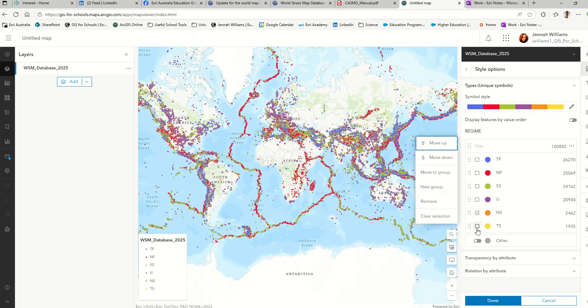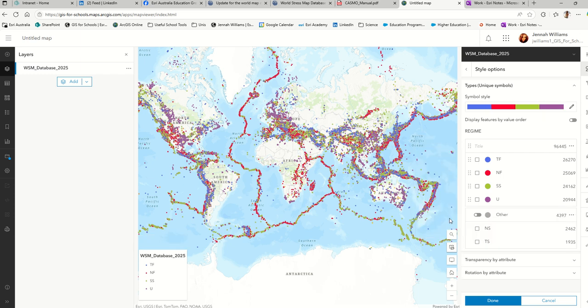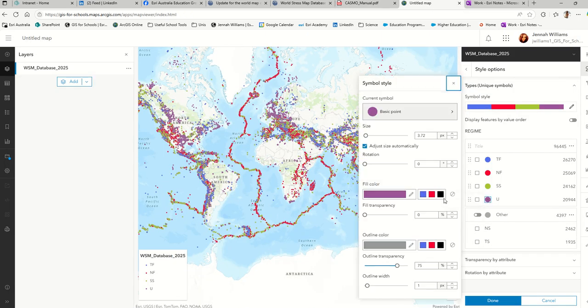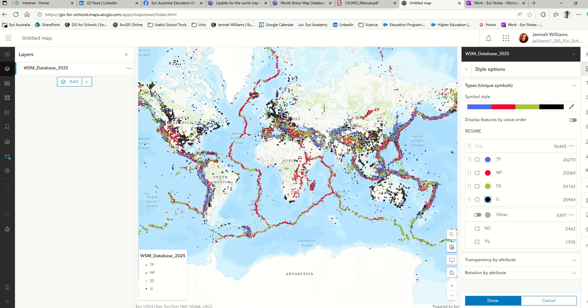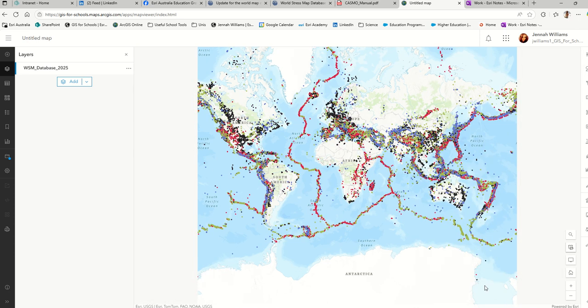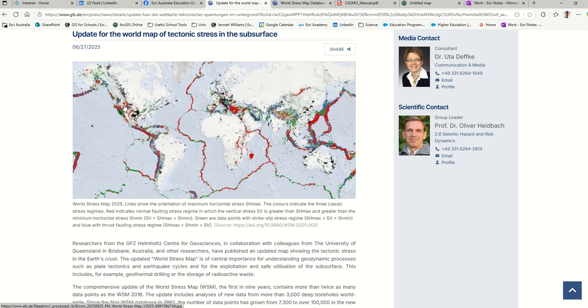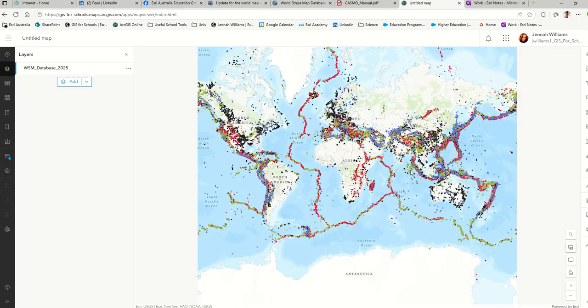Now, these that are not originally on the map, we can simply just click them and remove them. And now they're not even an issue. And the last one was the unknown data that it says is in black. So we will change that to black. And we'll press done and lock it in. Now, it's not exactly the same as the original one. You can see this one is actually more lines rather than dots, but it's pretty darn close.